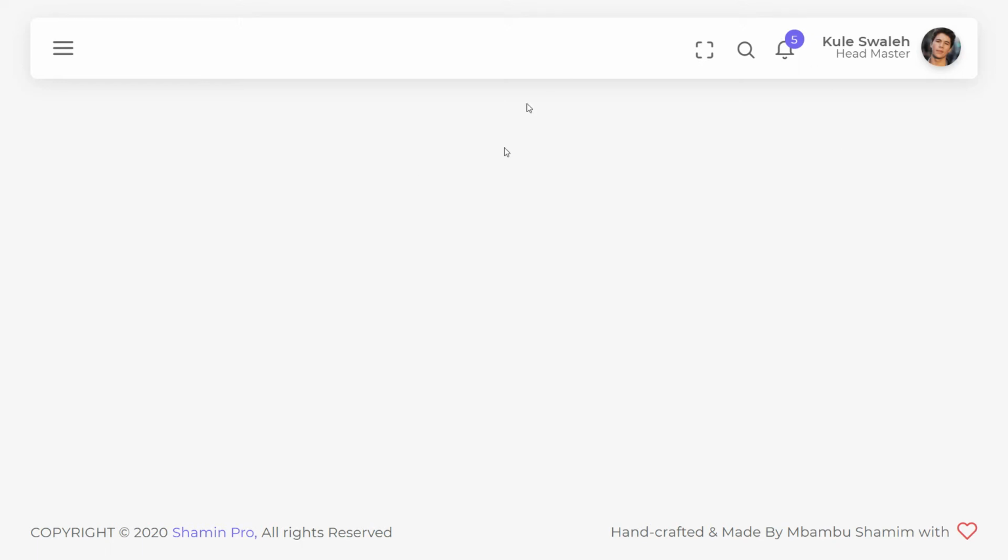So here will be a summary of the entire system, but at this moment this dashboard is still kind of empty. But that's not a very big deal.